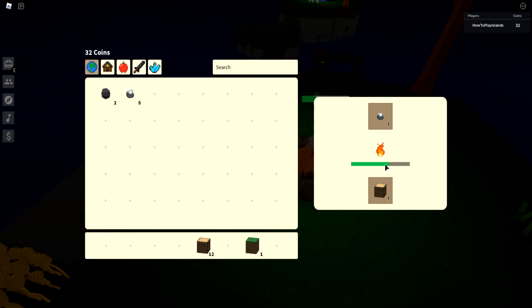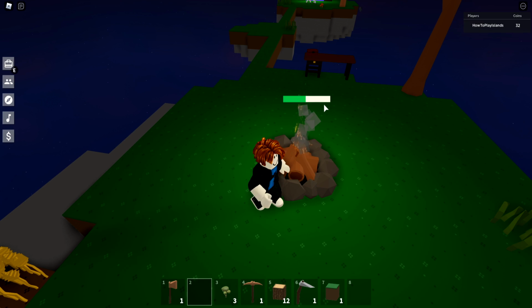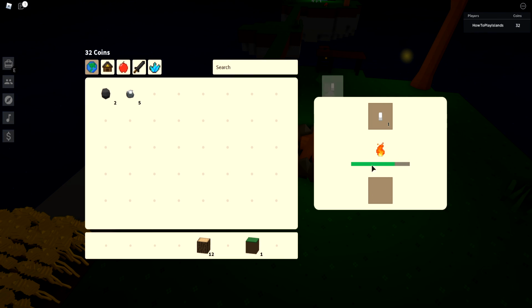This little progress bar right here means this is how much time it has to cook still. And then there's another progress bar outside, which is telling you how long it's going to be until it's done smelting. So there's 2 progress bars going on right now. There's one inside here, and when that runs out, it's going to consume another wood or fuel, right? So this one's still going up here, and that one's going down. So this one goes out faster.